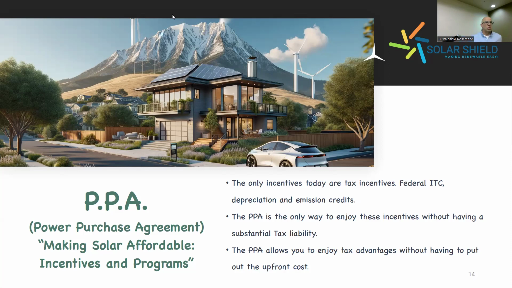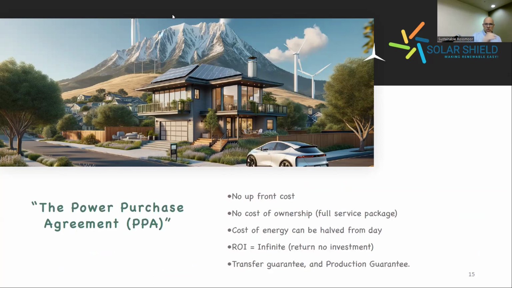I'll give you a secret. The commercial companies enjoy other tax advantages such as depreciation and so on. So a lot of that gets fed into the business model. And remember that when you ask me the question, so how do you make your money? Or how do they make their money? So the power purchase agreement is a great way to enjoy it if you don't have the tax liability. It also enjoys other tax advantages. We talked about that.